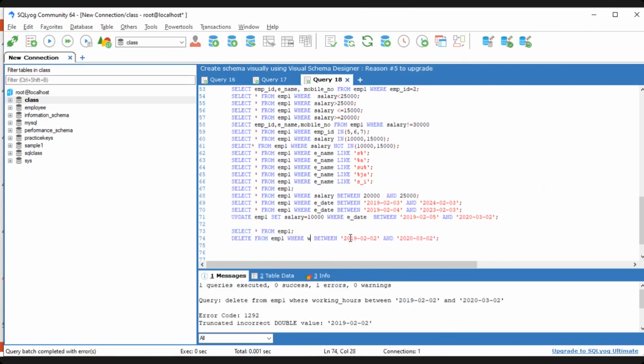Here I will give the date. So just see what will happen. Zero errors. If you define dates, you have to define the date value. So if you are using working hours, we have to give the values, and I will explain next.